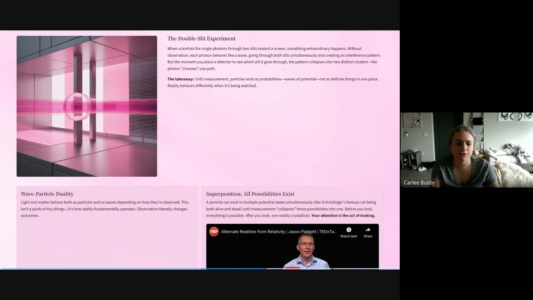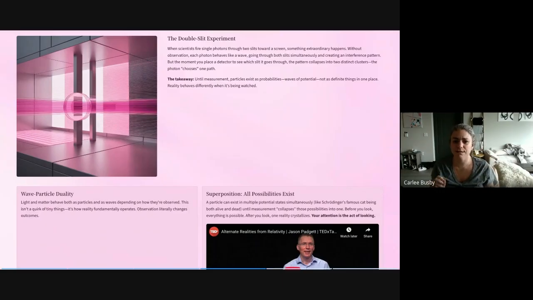You might want to read up on the 2025 Nobel Prize winner in physics, because he just won the Nobel Prize for showing that quantum physics exists at greater than the quantum level. I watched a video about his experiment, and it was way above my head, but the conclusion was that these effects that we thought happened at the quantum level are actually happening at larger scale levels. Not necessarily the table yet, but they are taking it there to talk about how it works at the quantum computing level. And yeah, so anyways, if you're interested in that, you can dive deeper into that research, but we'll continue.